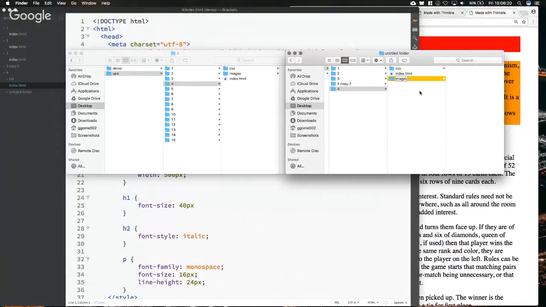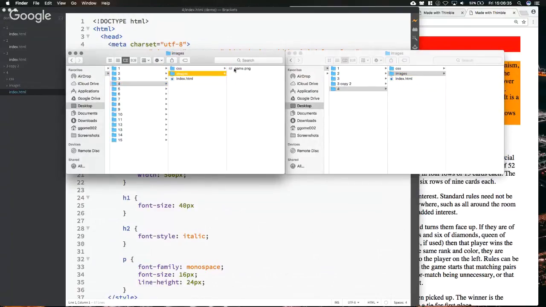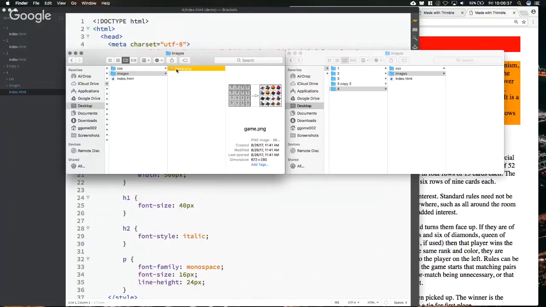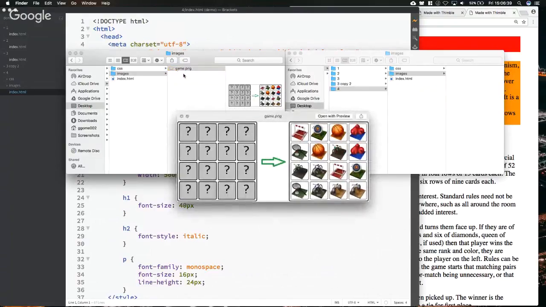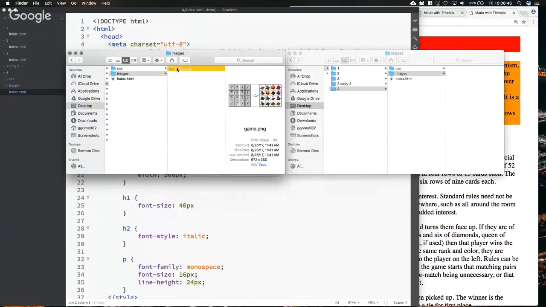So what we're attempting to do in this step is start linking external files. Everything that we've done up to this point, we've been dealing with definitions inside of the same document. Now we would like to start bringing in external images and documents. For the images, I had already downloaded this picture from the game. So this is basically what the game will look like. We have the area where you play, and then of course each one of the cards has a matching pair. So I'm going to grab that and drop it here in images. So it's already available.